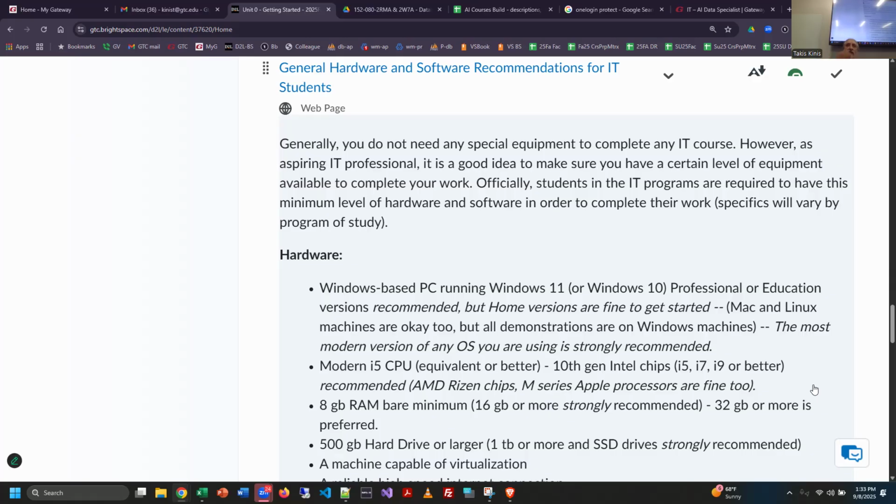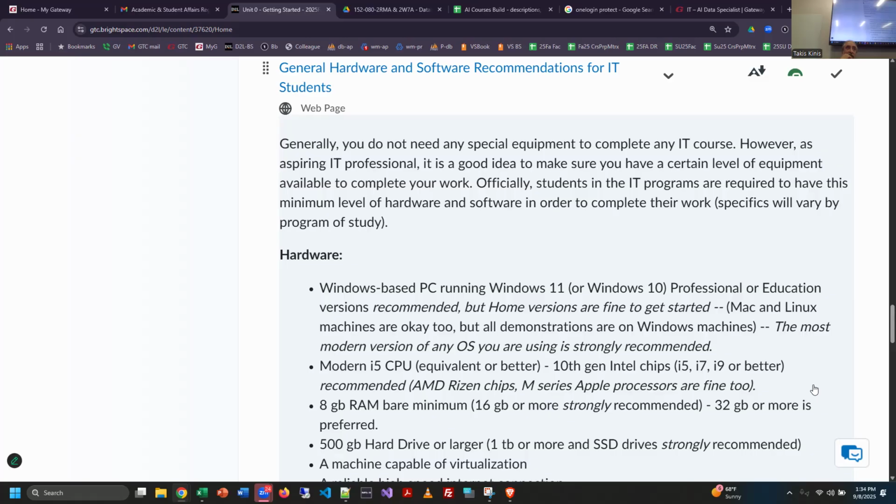system. Microsoft now is officially Windows 11. We're on Windows 11 here on campus now. Windows 10 is pushing out of support soon, so you really don't want to be on that for too much longer. Most of us will be using home versions of Windows, which is fine. But eventually you'd want to switch to either a Pro or Education version.